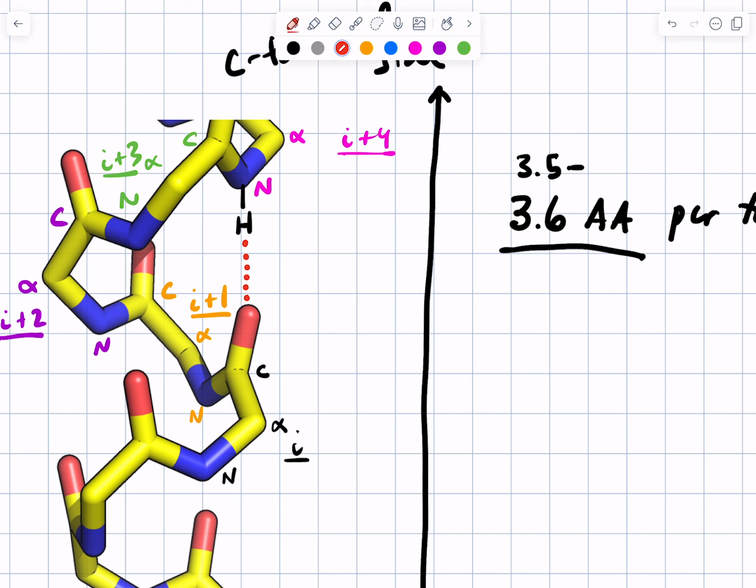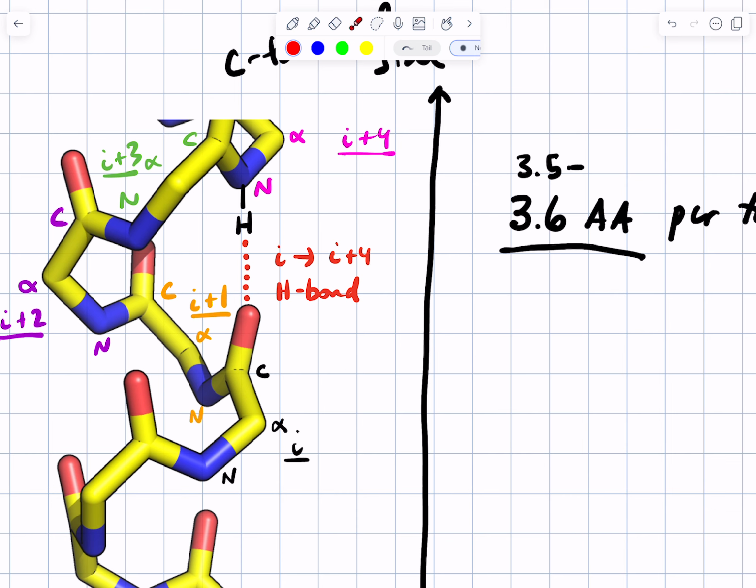Here's what we call, this that I've just drawn here, we would call an I to I+4 hydrogen bond. And it's between the carbonyl oxygen of the I position residue, and then you count 1, 2, 3, 4, and then the amide nitrogen, the amide proton is going to be hydrogen bonding with that. You can see these all over the place. Here's one between this one that I'm highlighting here and this nitrogen. Here's another between this carbonyl oxygen and this nitrogen. So the helix has these regular hydrogen bonds all the way around, and they're always between the I position and the 4 amino acids down, okay?